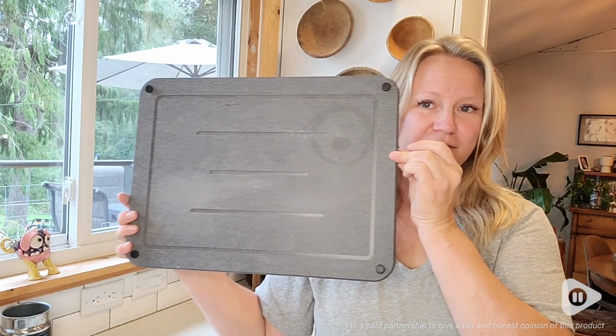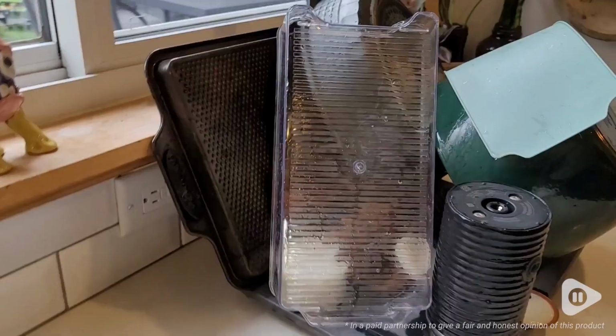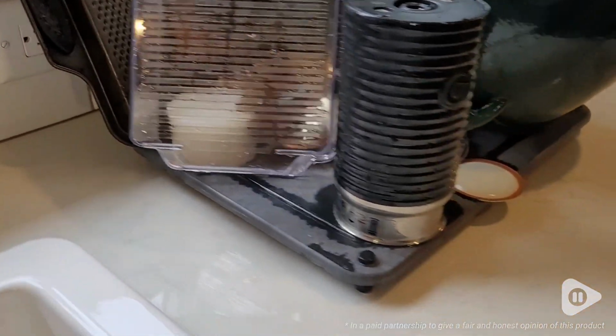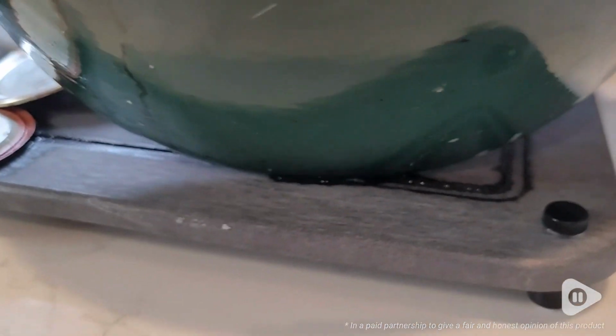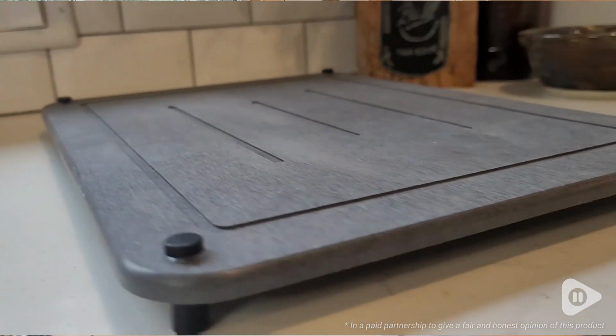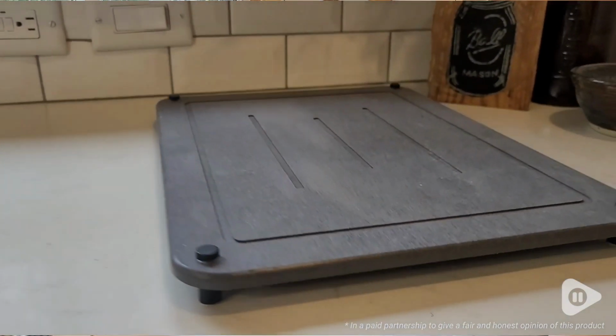You would think it wouldn't fit very much, but I'm very skilled in the game of Tetris, and so I can fit a ton on this dish drying mat. The little grooves on it really help hold on to your different plates and pans and all the way around too. It also has these little feet, which I think is great because it's getting it up off the counter, which is making the drying capabilities work so much more than that sopping wet, gross dish mat.